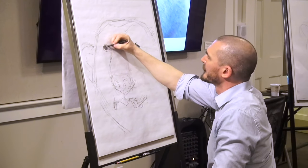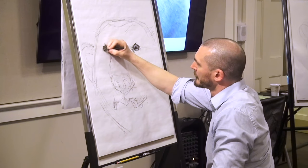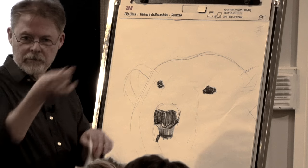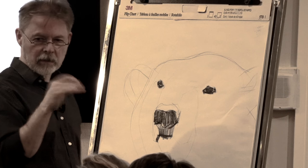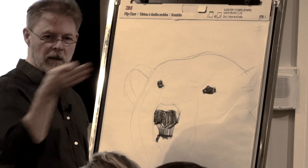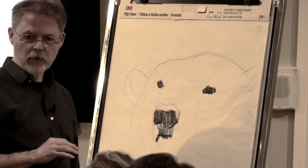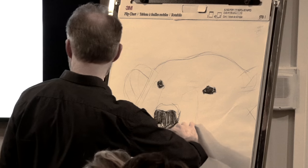You'll notice on your pencil too that if you keep changing the edge a little bit, it'll go flat or sharp, if you're using the edge and the side and you keep turning it. That way the point doesn't dull. Does that make sense? If it's dulling, you can just move it to its side and use that for nice little very thin strokes, and then it'll go back to pointing again. So that's one way to keep your pencil a little sharp as you go through this.